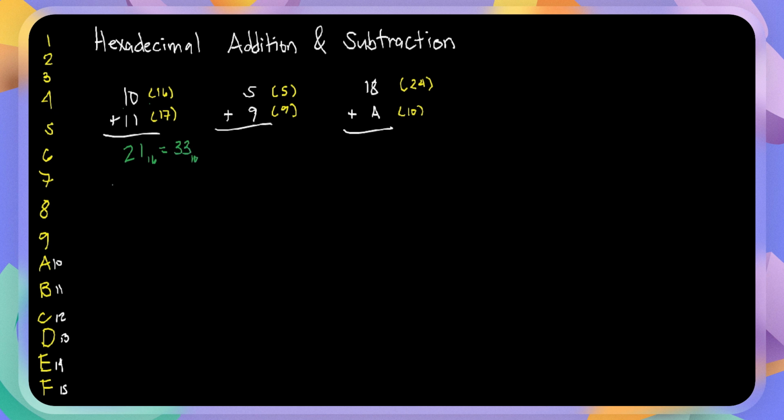So I can prove this if we convert it. And I'm going to be using this method because that's faster to show if you have a calculator. If you're confused how we got these numbers, I suggest you go check out the other videos on how to convert decimal to hexadecimal and vice versa. Anyway, so 1 times 16 raised to 0 is just going to be 1. And then 16 times 2 is going to be 32. And if you add that up, you get 33. So this answer is correct. I'm just going to move this over here so we have some room to play with.